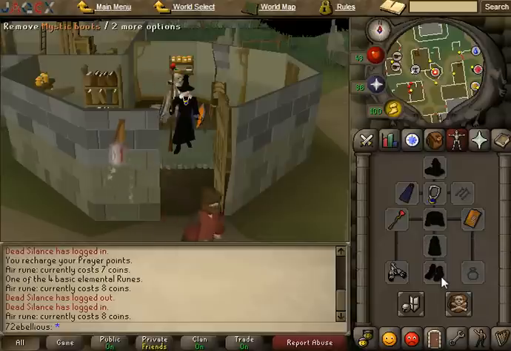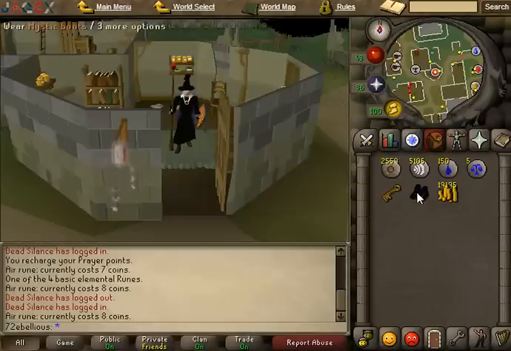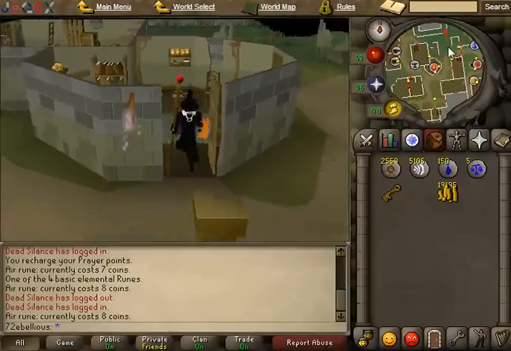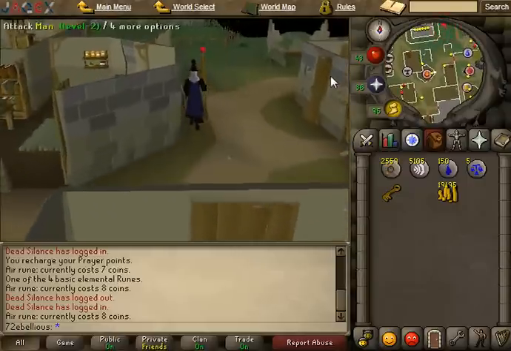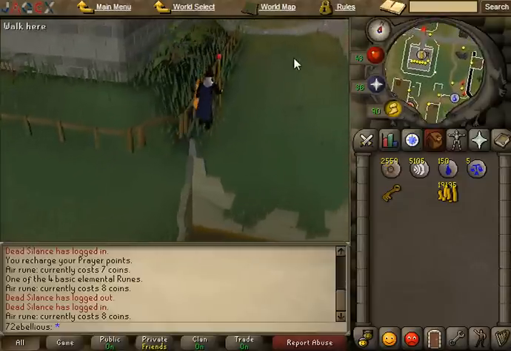I also got Mystic boots, black Mystic boots for 20k. Full black Mystic is like 240k. I'm working towards that, but I just got the boots for now because I don't have boots that boost my magic. Anyways, don't forget about that. Always good to have a fire battle staff. Once you have, I think 30 mage is the requirement to use it.